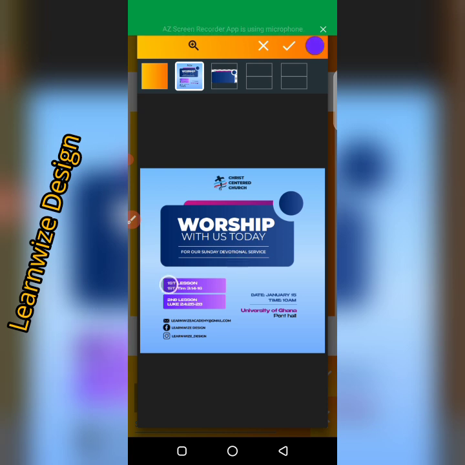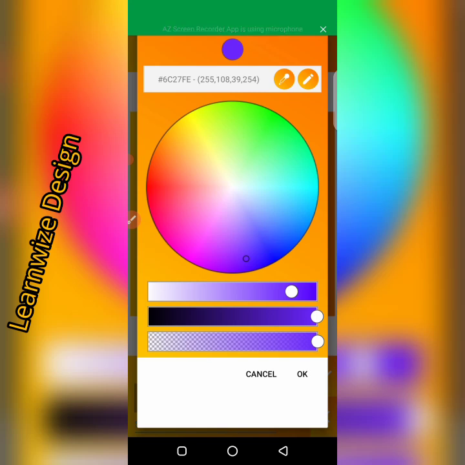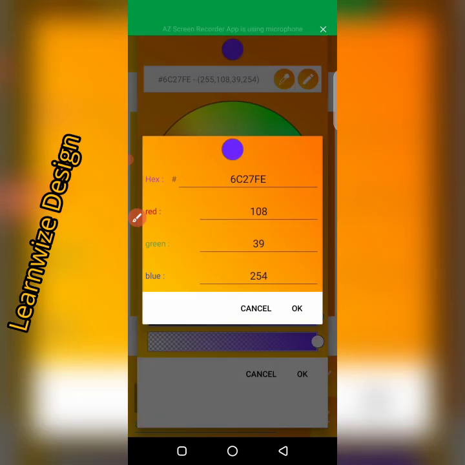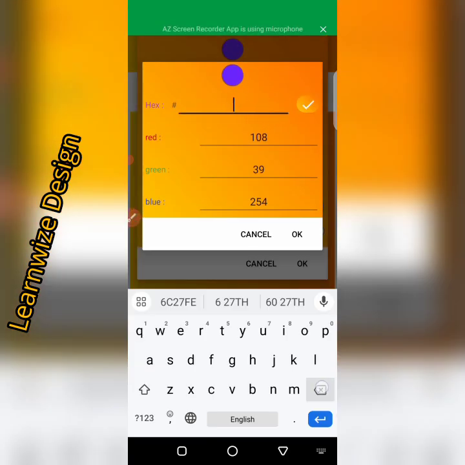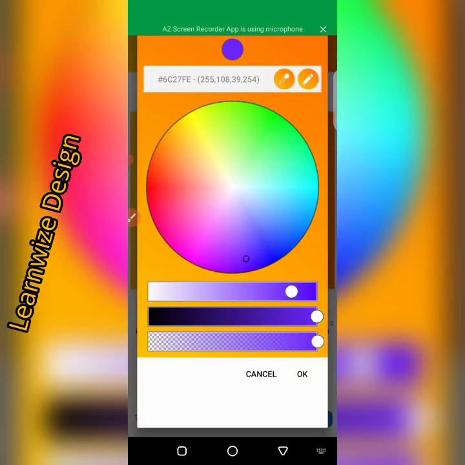So I forgot to say this. If you want to get the exact same color, if you have the image or the design already, you can just do it as I'm doing it, or you can be copying it with the previous one. I forgot to say that you can just copy it, or you can just see the color code and then you enter it here. So you enter it and then you save it and it will change. So that is it on that.